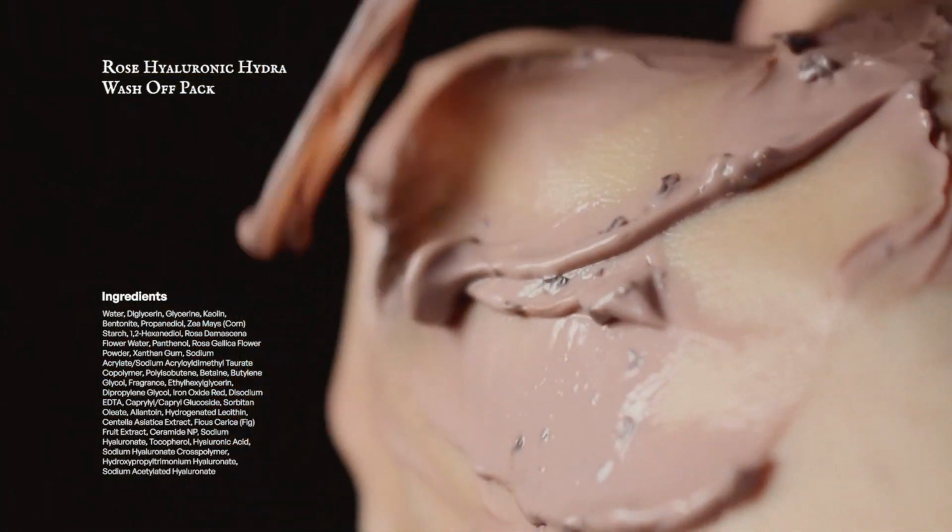Yeah, I don't think I'm a fan of the rose petals, but I like the texture a lot. This one's my favorite so far, I think. Be right back. I'm gonna rinse this off. Okay, I just rinsed it off.